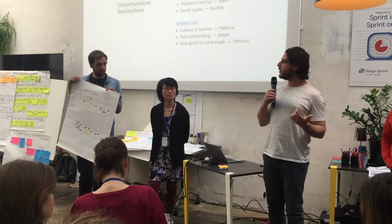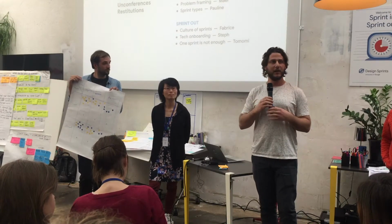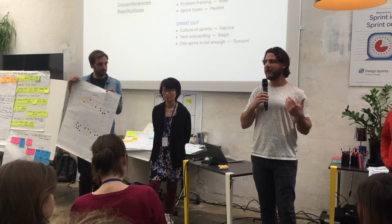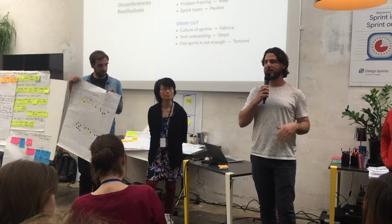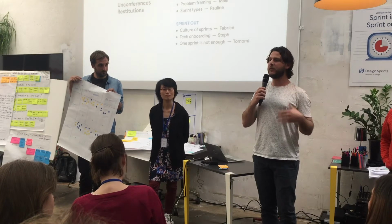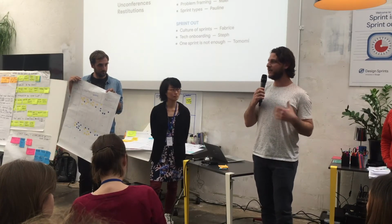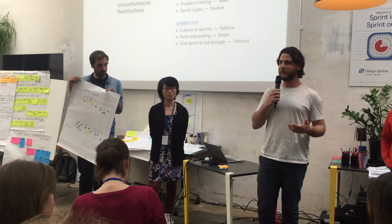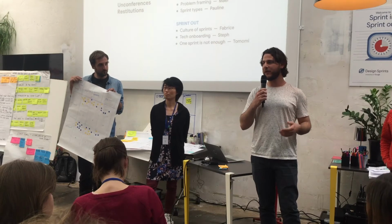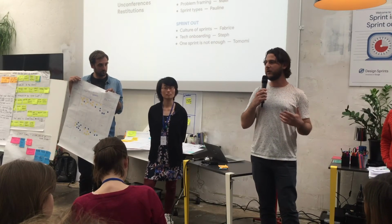And the other important thing about this is that it joins up with this idea of culture. It's really part of a culture, and it takes a long time to get there. What Felix was saying is that sprints started as an activity of ideation, and only when people started realizing the gains that they were getting out of the sprint and the context in which it was used, did it begin to be associated with actual business goals and used really concretely to develop features for different products.